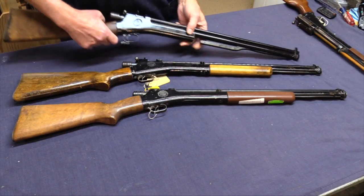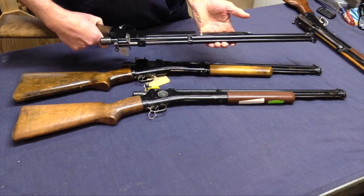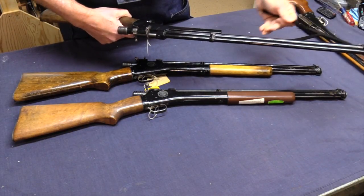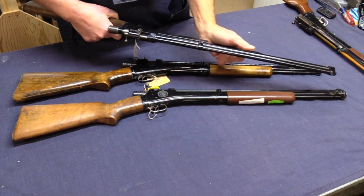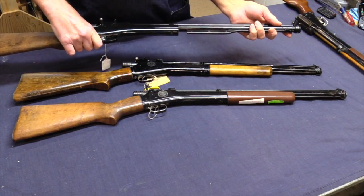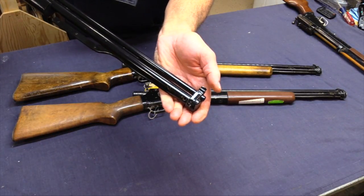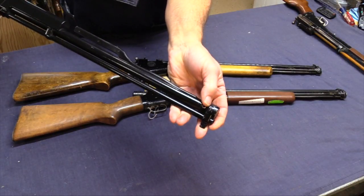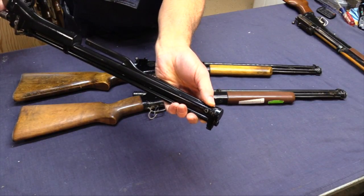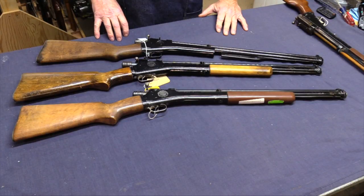This one here lacks the wood or synthetic stock altogether. And this one looks to me like it's been rebuilt. I'm not sure it works — you can hear the air coming out the barrel. It has been rebuilt and refinished though. In the front, these roll pins go through to hold the cocking linkage in there, and there's usually a cover for that which is missing on this one.